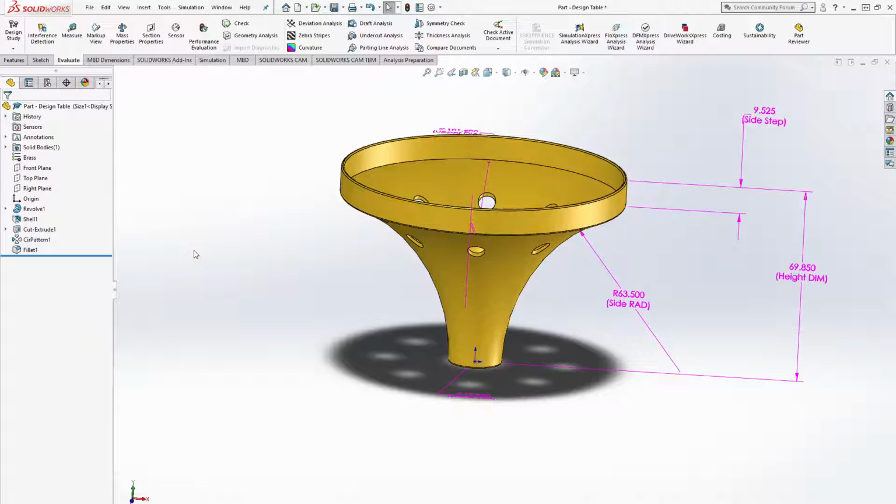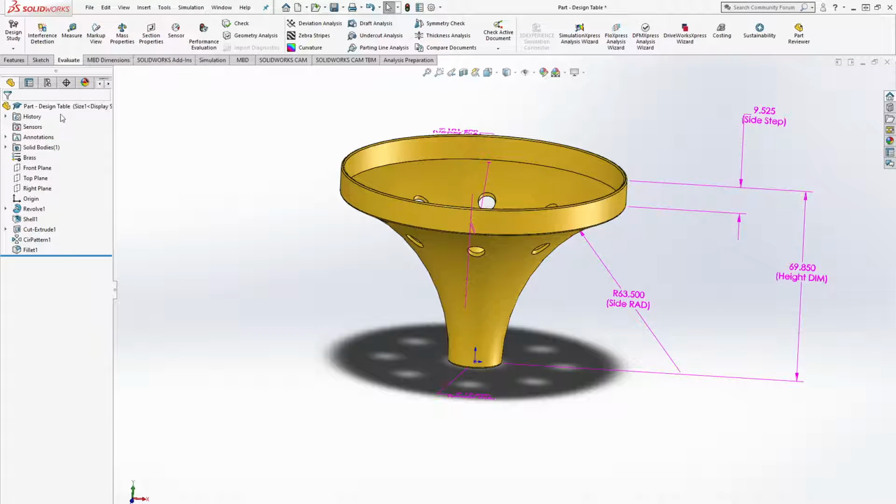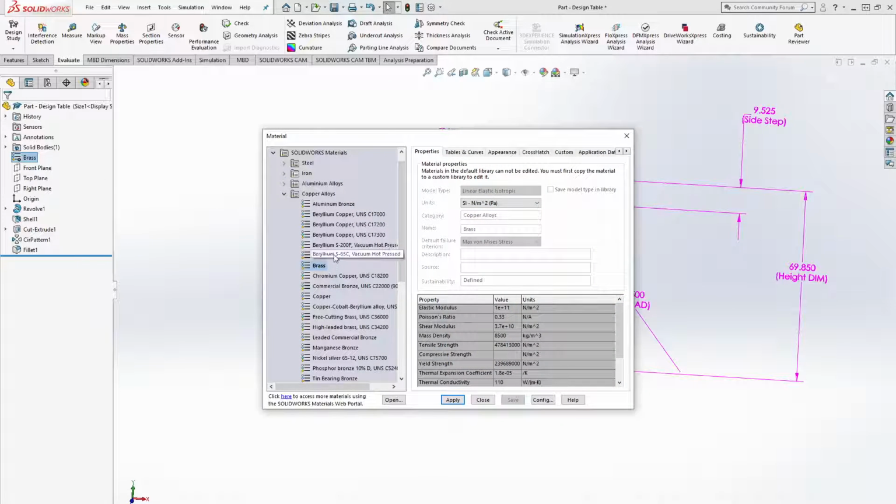And then when you go back to your mass properties, remember before it was 0.0, maybe it wasn't 0.03 grams, but it was something else. When you change it to brass, it's going to change. So this is 120.737 grams. And I'll actually show you if we were to change it to something else.